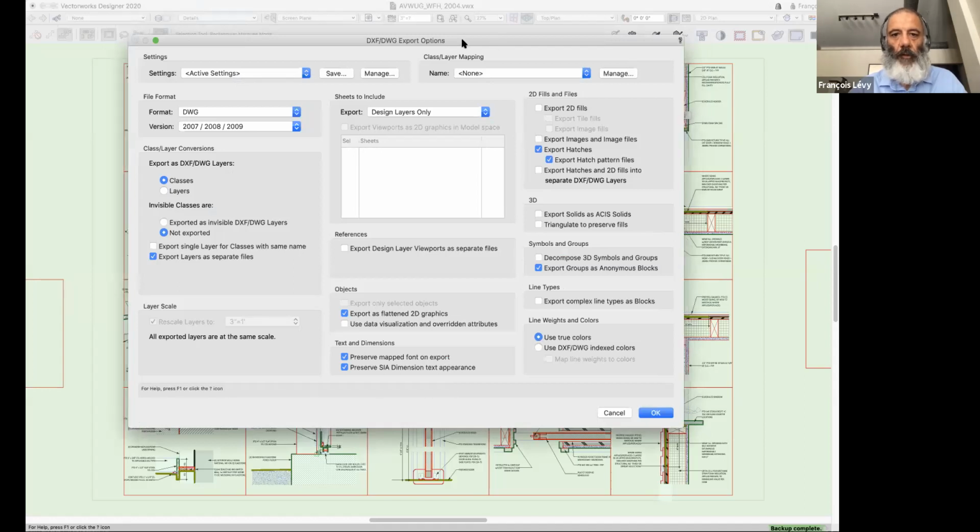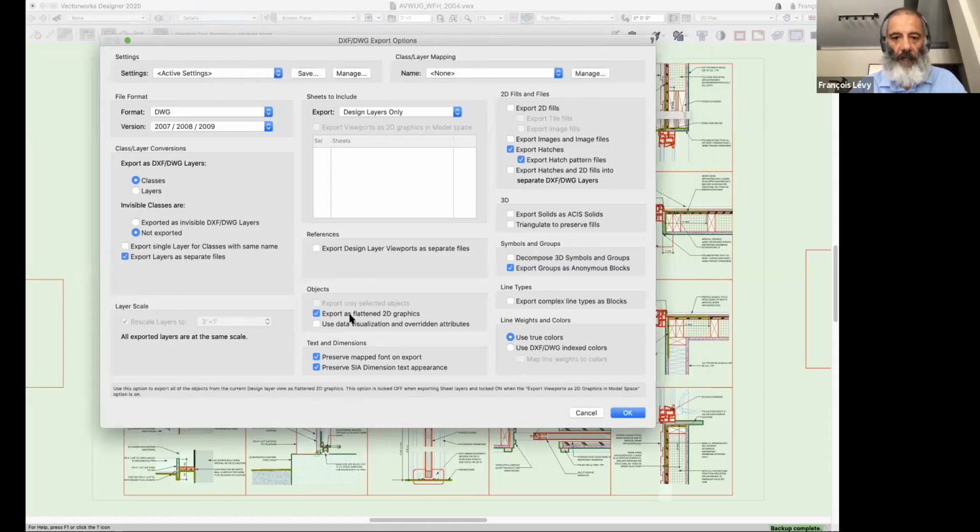It's very useful to be able to export as flattened 2D graphics, particularly if I have some kind of a mix of planar and 3D objects. I can just flatten everything as a 2D graphic, which would be something I would probably do for something like a detail sheet, right?